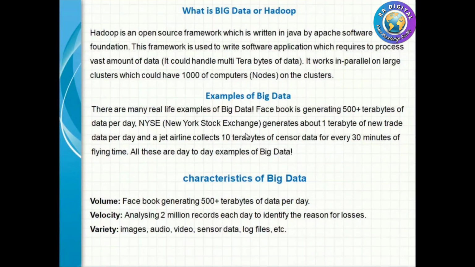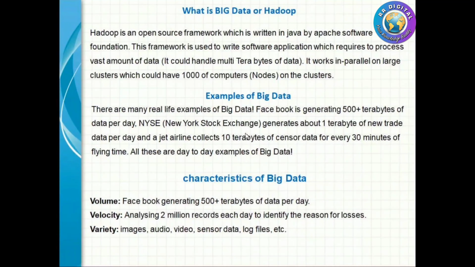Why is Jet Airlines collecting that much data? See, Jet Airlines has multiple flights, right? At peak hours, maybe Bangalore to Hyderabad, Hyderabad to Chennai, Chennai to Mumbai or Mumbai to US. So many flights will run. For each and every flight they have to store customers' data, right? Which customer is traveling to which location onboard, whether in flight they provided breakfast or not, what kind of ID proof he submitted. So everything they will capture. That's why it is generating 10 terabytes of data.